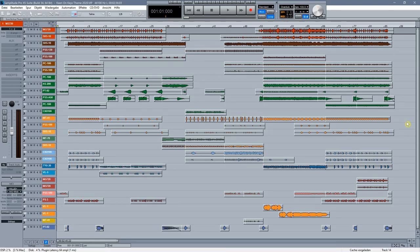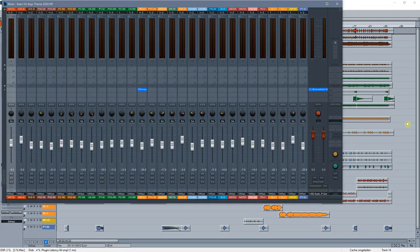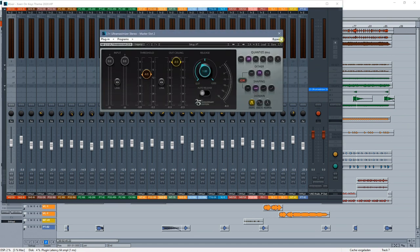Some of them have MIDI, so I used a couple of SHS-10 rhythms and doubled the drum sounds with a Kawai MS-720. And I used the PSS-A50 for arpeggio and pitch bend effects. But besides volume and panning and a limiter on the master track, I didn't add any additional effects.